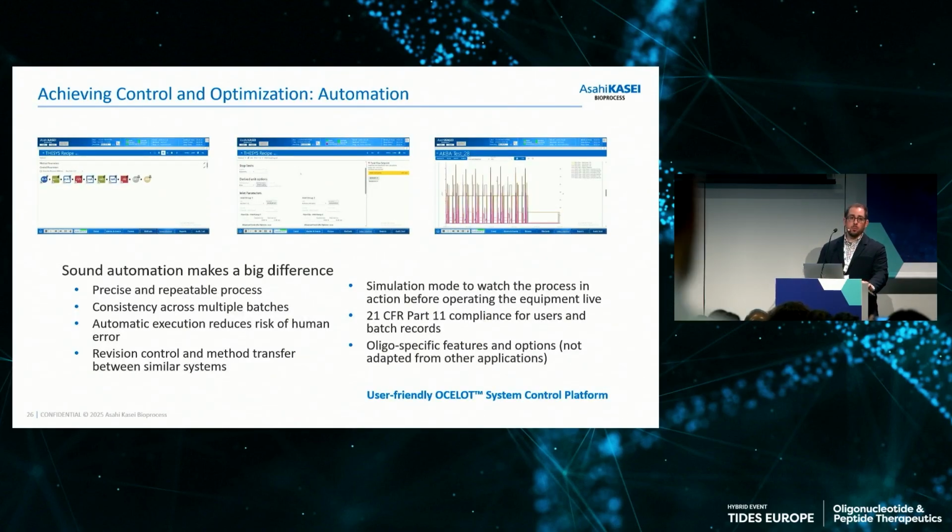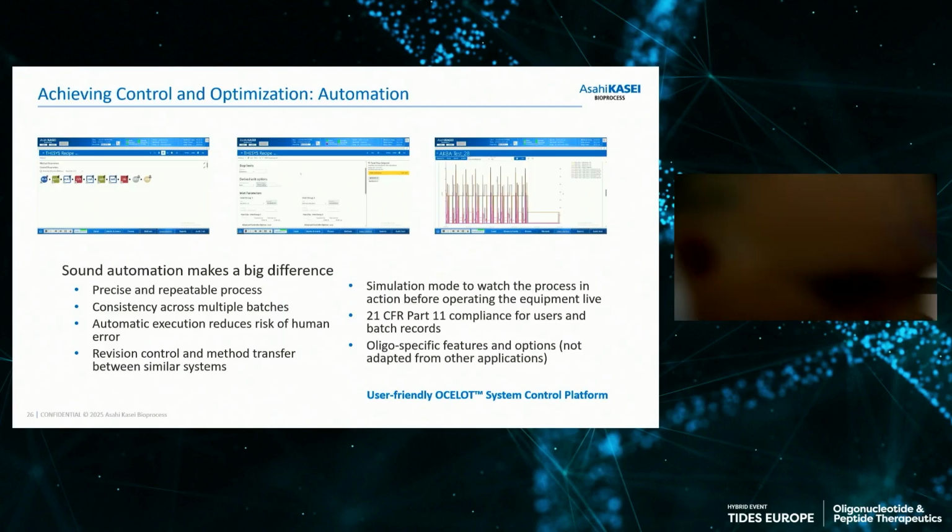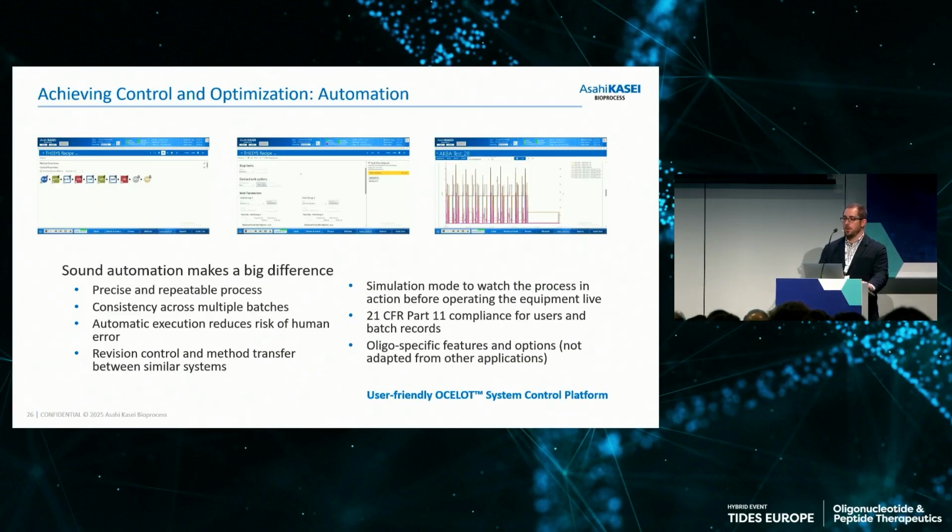And another point is automation. Automation can make our lives easier. We need a platform that can give us a repeatable and controllable process with user-friendly features, easy recipe writing, easy visualization of our sequence and our live data, customizable batch records, and also making sure that we're GMP compliant, 21 CFR, and everything else that we need in our manufacturing train in terms of those requirements.